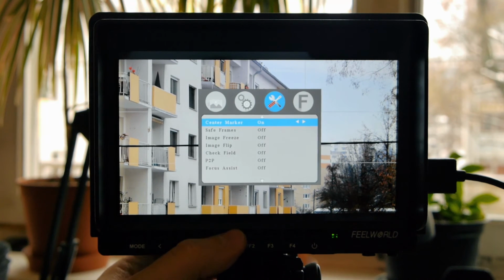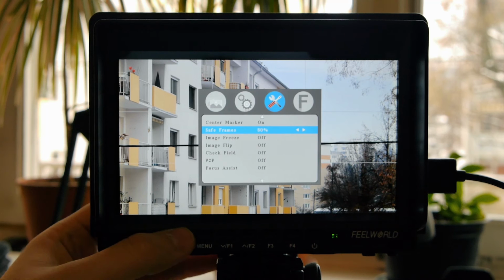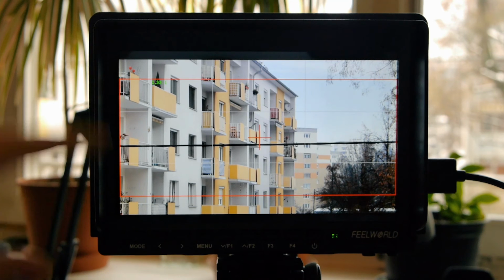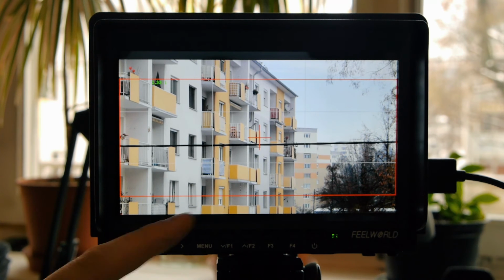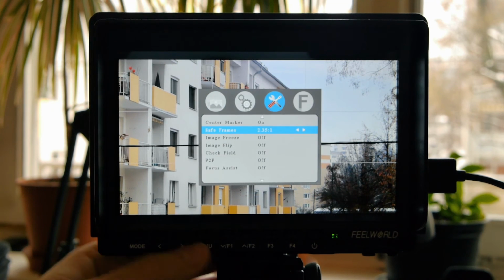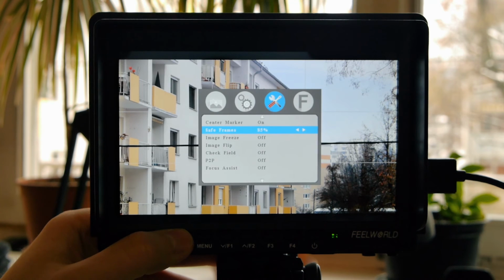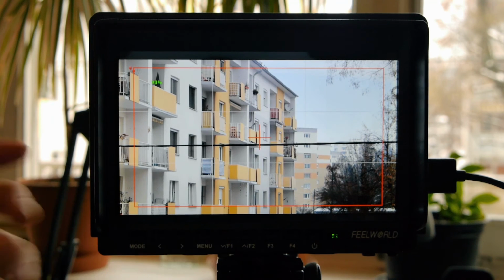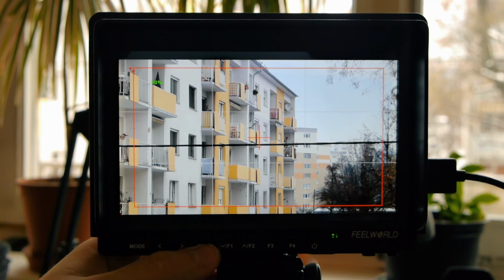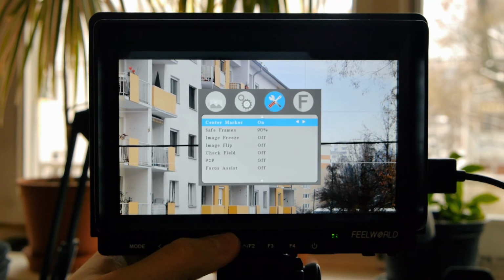And then we have the safe frames, which is giving you, for example, let's put it to 2.45 to 1, for example. Then you get these framing guides, so you can crop it later, for example, if you want to. There are also other frame guide options, as you can see here, 80, 85, 90. So you have a safety, for example, if you like to have this. And if your camera isn't outputting it, by the way, because many cameras are offering such features.